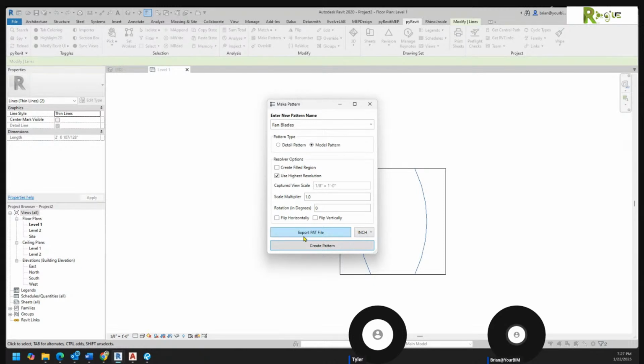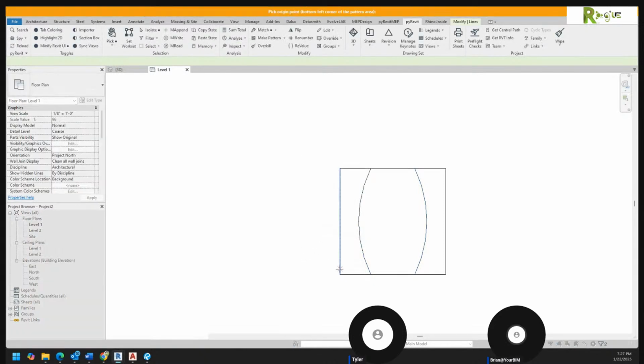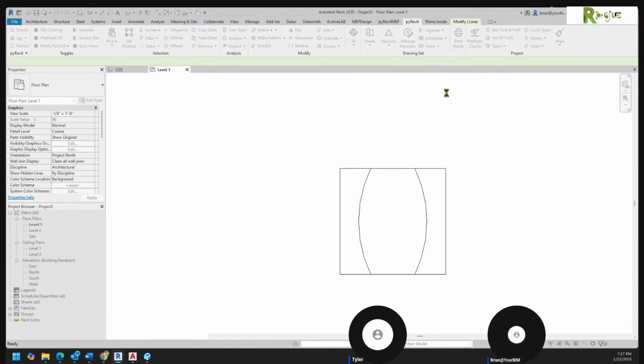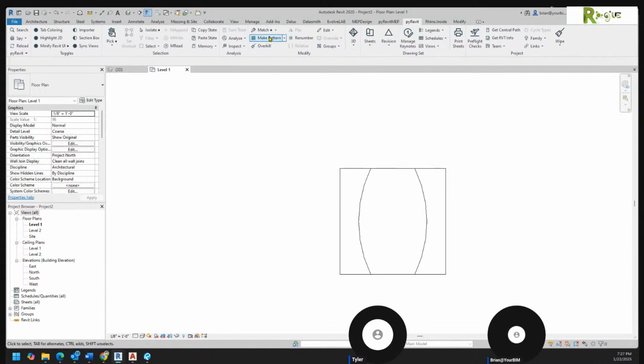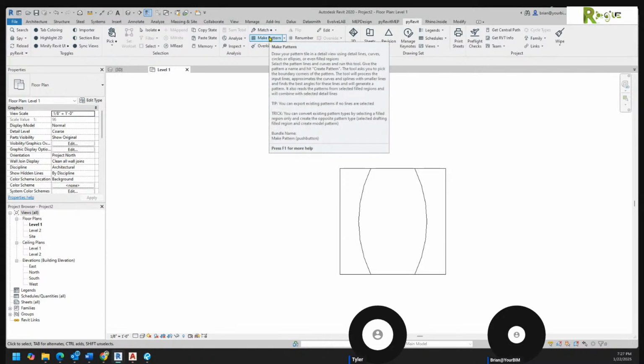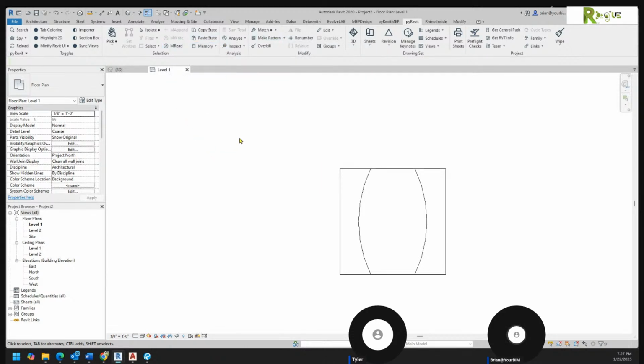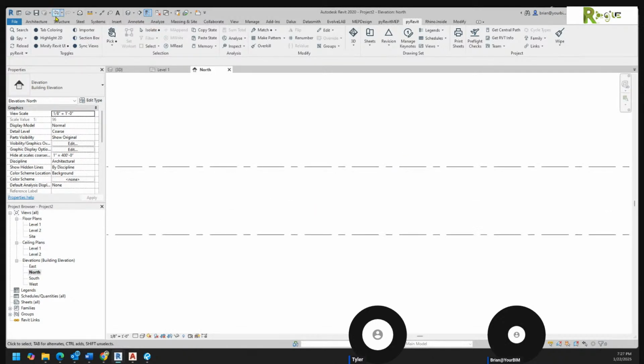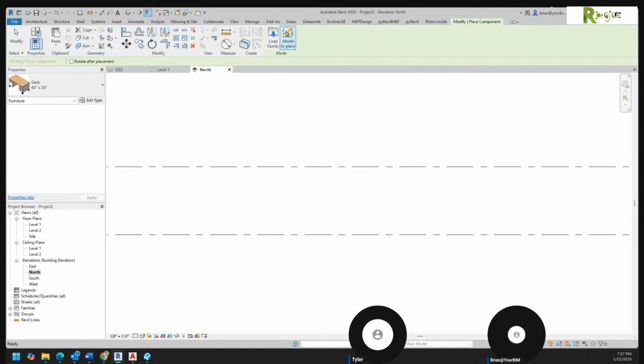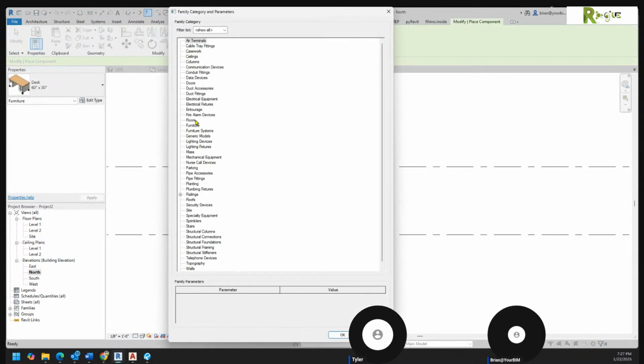How do you determine where it's at? I guess it doesn't matter. Create pattern, then snap your 2 corner points. All right. So that means that I've now got one in here. So why not just do the test right in this view? Front view, north, architectural, component, model in place. I don't care. We'll call it generic model. Doesn't really matter.